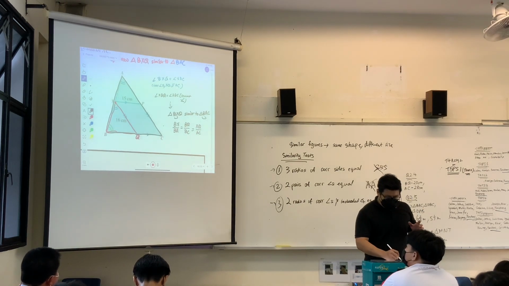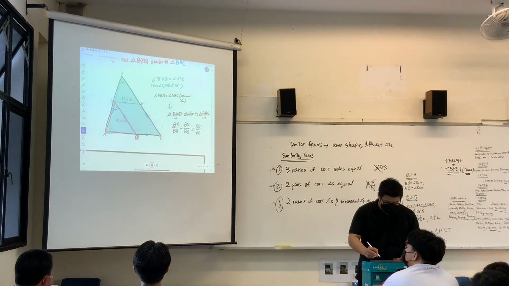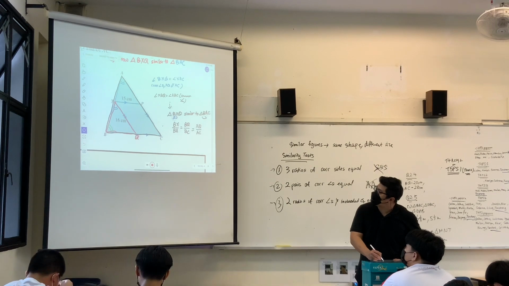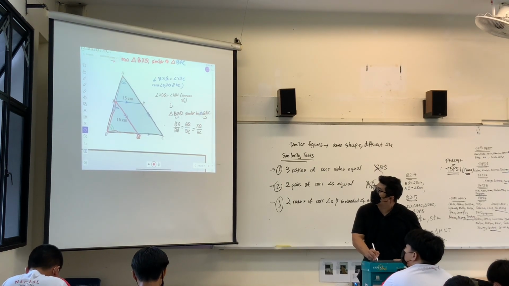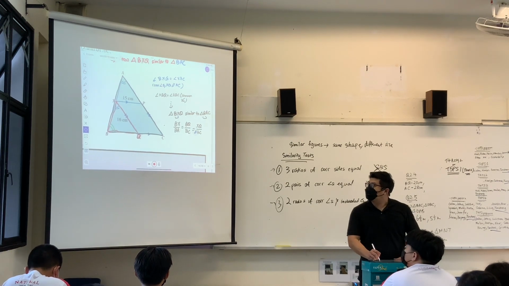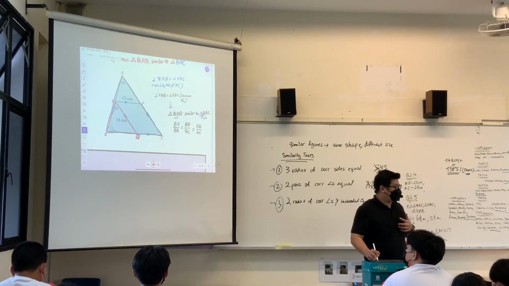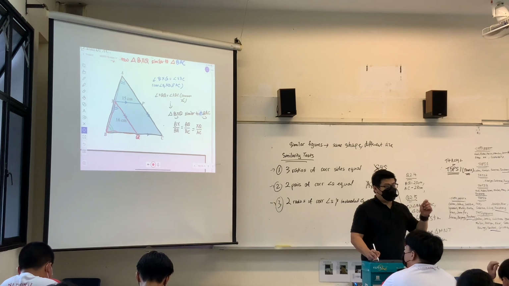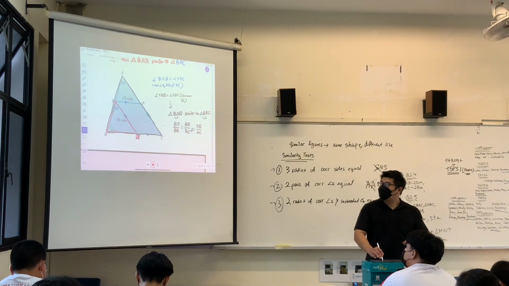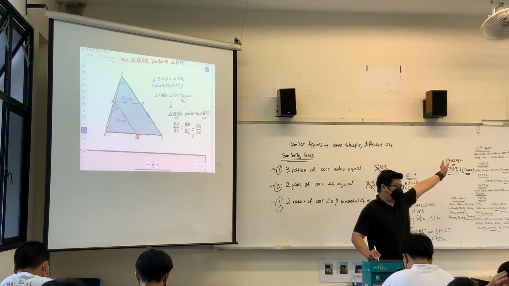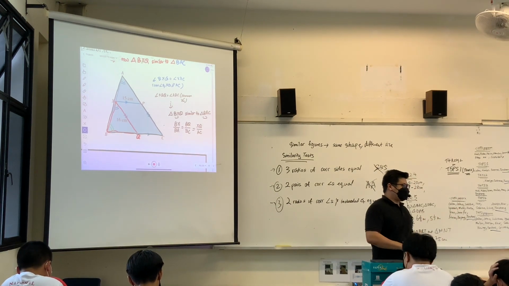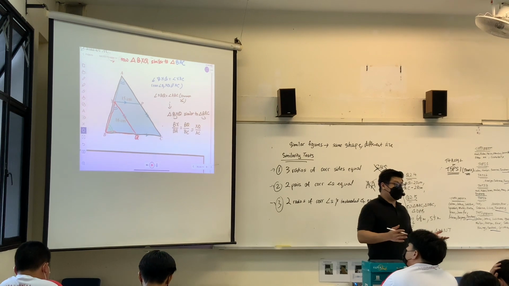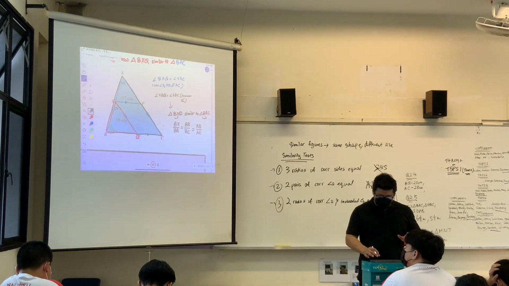Understand? You need to align the vertices together. First, second, first, second. First and third, first and third. XQ, A and C. Okay, so far? Make sure you know how to align them. This is the most important line. A lot of students in past years, when they got the ratio wrong, everything was lost. So it's either 0 marks or 10 marks in that question. I cannot stress this more.